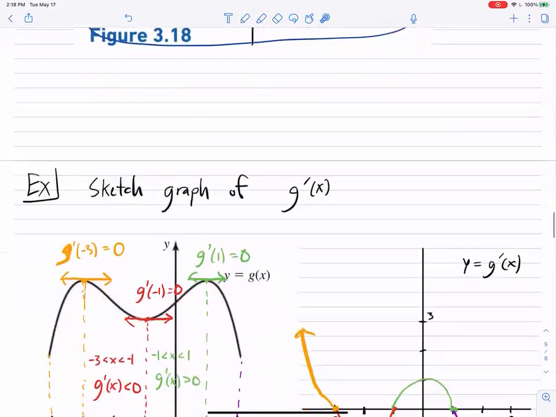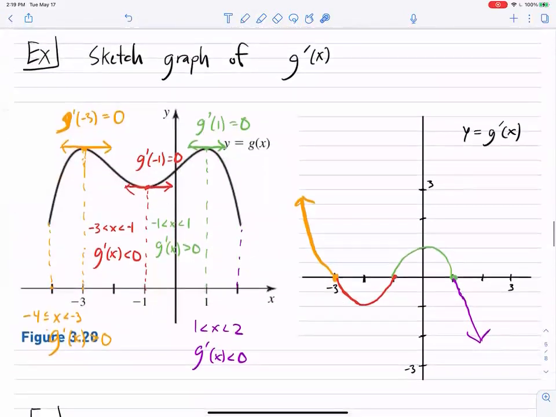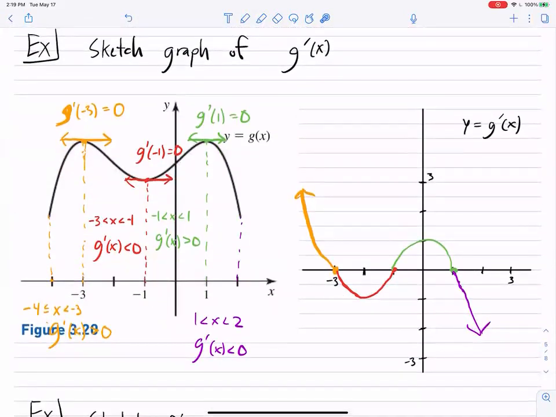Okay, and so for sake of time, I'm going to do these other ones a little bit quicker. So let's say I have this graph g of x. This is in black right here. Then to sketch a graph of its derivative, and because there's no values here, I can only give a sketch, it won't be exact. The idea is that from -4 to -3, for those x values, the slope is positive, but they're getting less positive as we move to the right, and then they become 0. So they're high positive, and then become less positive, and then go to 0. And it's 0 at x equals -3.